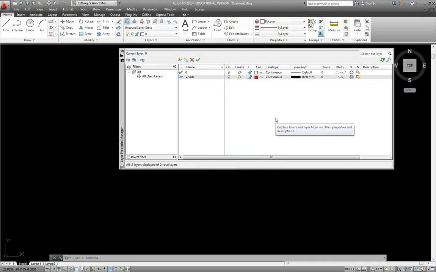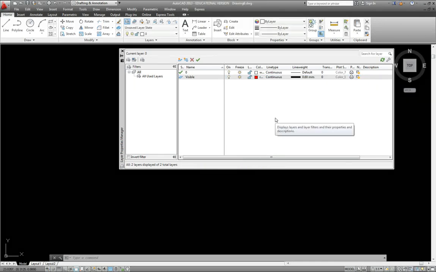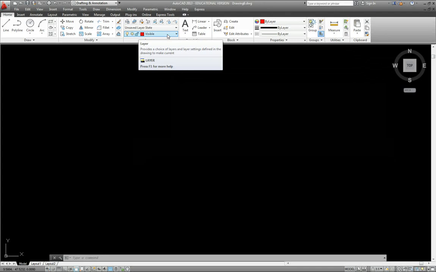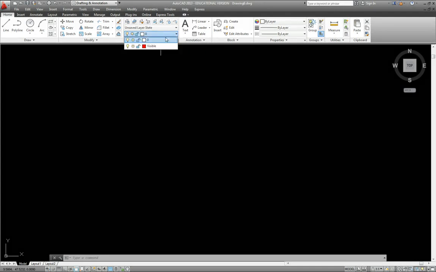Alright, so later on we'll create a template where the template will have all the common layers that you would generally use in a drawing. But for now I just wanted to give you a taste of how to create a layer. And to change the current layer, we want to double click on the layer here. And you can see the green check mark move from the 0 layer to the visible layer. So this is my current layer. So I can close the Layer Properties Manager dialog box. You can also change the current layer here. You can switch from 0 to visible and back and forth. Okay, so we want the current layer to be visible.